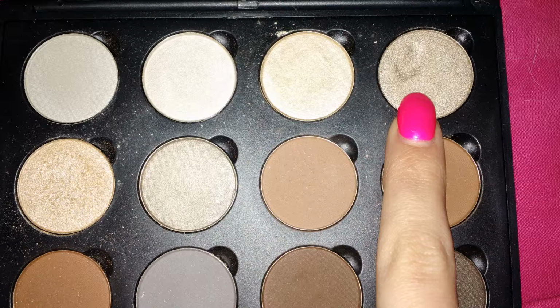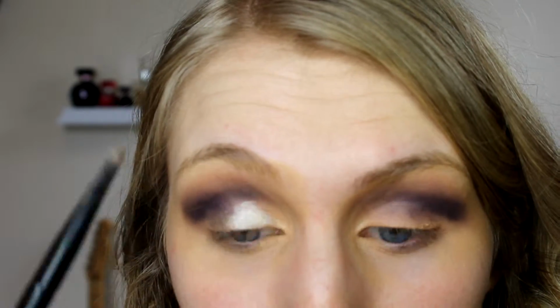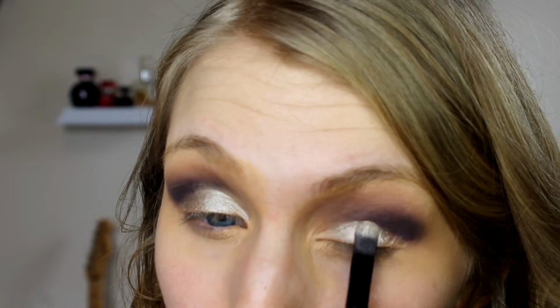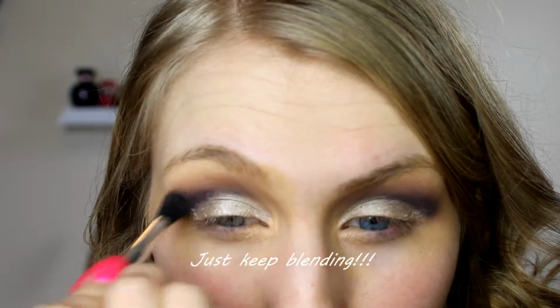Then I'm going to pick up this silver color from Coastal Scents. I don't know the name of it, I'm sorry. I'm wetting my brush with Fix Plus and just packing that all over the lid. After I have that color down, I'm going to go on in and do my liquid liner. Once my liquid liner is on, I'm going to go in and do the face.